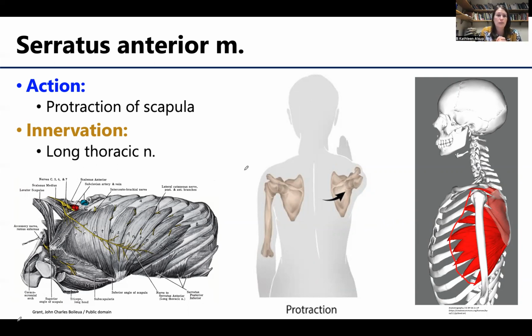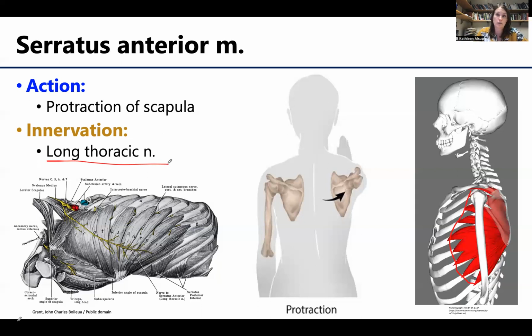Now, this muscle is unique in terms of its innervation. Other muscles are not really innervated by the long thoracic nerve. But one thing I want to note, and I haven't really talked about this very much, is that most of the nerves that are going to innervate a muscle are going to enter into the muscle region deep to the muscle. And that makes sense. It's going to be protected by the muscle. So if you have some type of piercing injury of a muscle, generally the nerve is going to be protected because it's deep to the muscle.